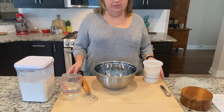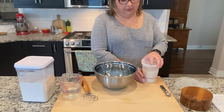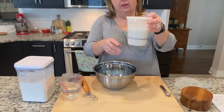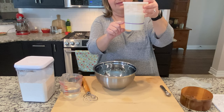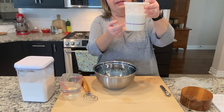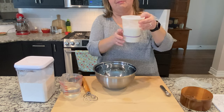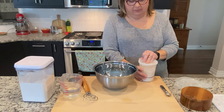So one of the first things that you're gonna start with whenever you make your sourdough is having a sourdough starter. As you can see, this morning I fed my starter, and when I fed my starter, it was at this line where the rubber band is. And I know it's ready to go because it has more than doubled. And that means it's active and it's ready to make some bread that'll be risen.